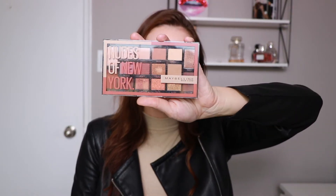Today we're going to be using the Maybelline eyeshadow palette — the Nudes of New York. I think it won an Allure Beauty Award. I bought it three days ago; it's pretty affordable, about $14 on sale at Shoppers. A tip for Canadians: try to shop on Saturdays rather than Thursday or Friday, since sale prices update then and you can save money.